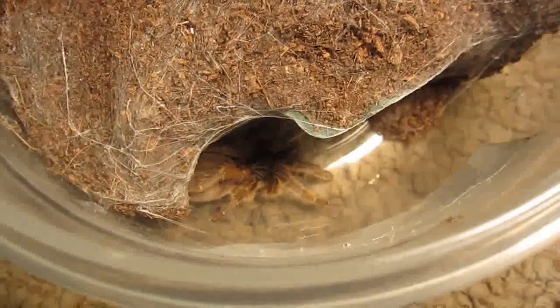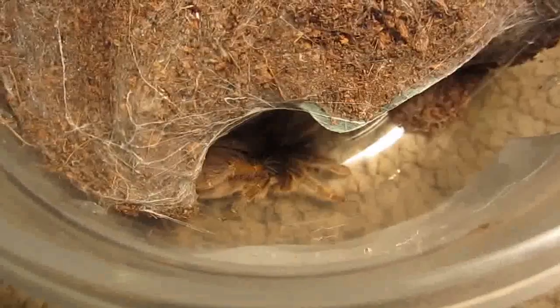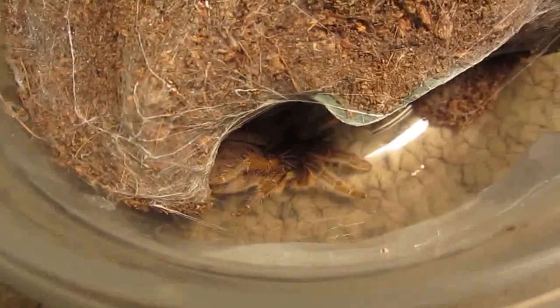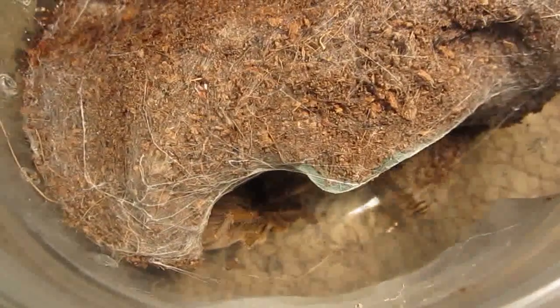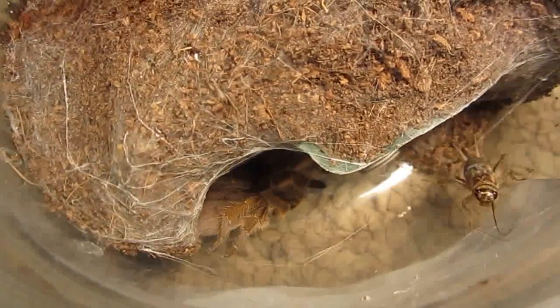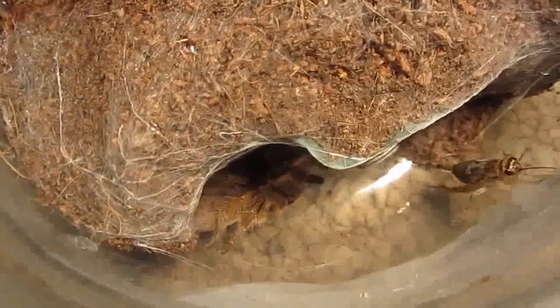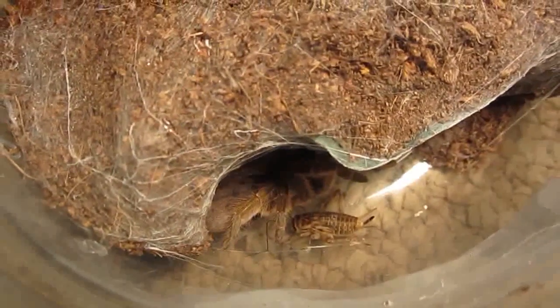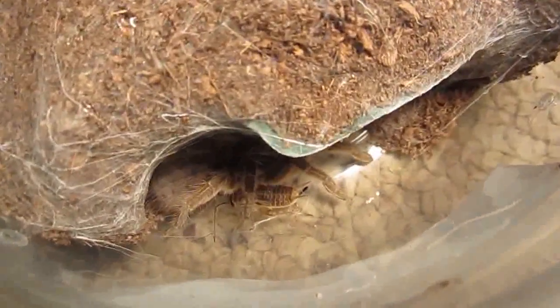Next. Here's my Augacephalus ezendami, the Mozambique golden baboon. This one has totally rearranged its home. Did some really good interior decorating. You better get it. Get that cricket. Get in there. Are you gonna get your cricket? Doesn't seem interested.